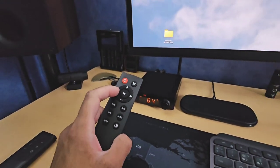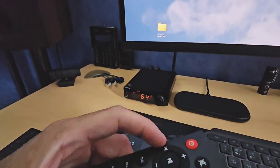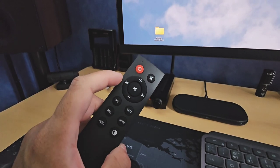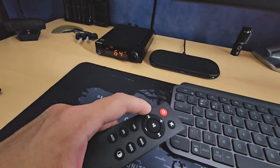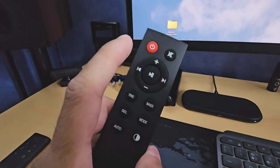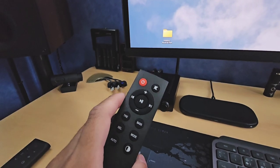So you couldn't sit back on your home theater PC, or even at your desk, if you recline back and chill out with music or media or whatever, you needed a mouse or keyboard within arm's reach to control that. Here, you don't have that issue, just use the remote, and that's all covered.